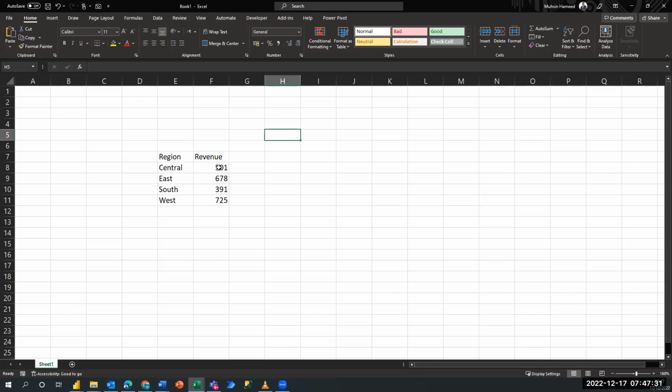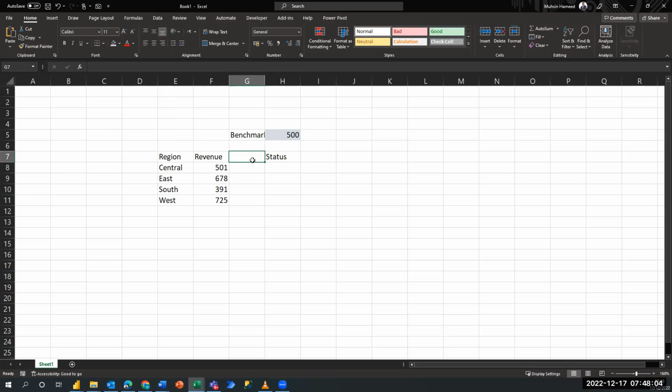And then we have identified that in our business, we have a benchmark of 500. 500 is our benchmark. So what we normally would want to do is to have a column that says status, which is whether the region was able to hit the target or not.